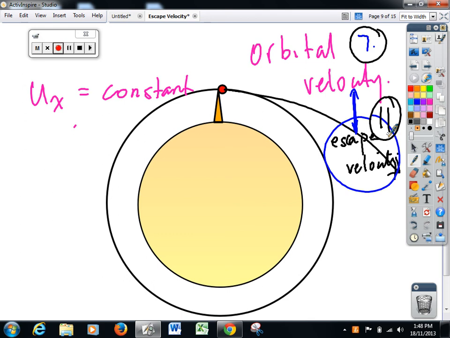Are we okay with this? And at 11, you leave and you don't come back. These values are actually quite good, because it's actually 7,000 metres per second for orbit around the Earth and 11,000 metres per second for escape. Okay, have we got any questions on how this worked, between Einstein's, but Newton's thought experiment? Okay, right.